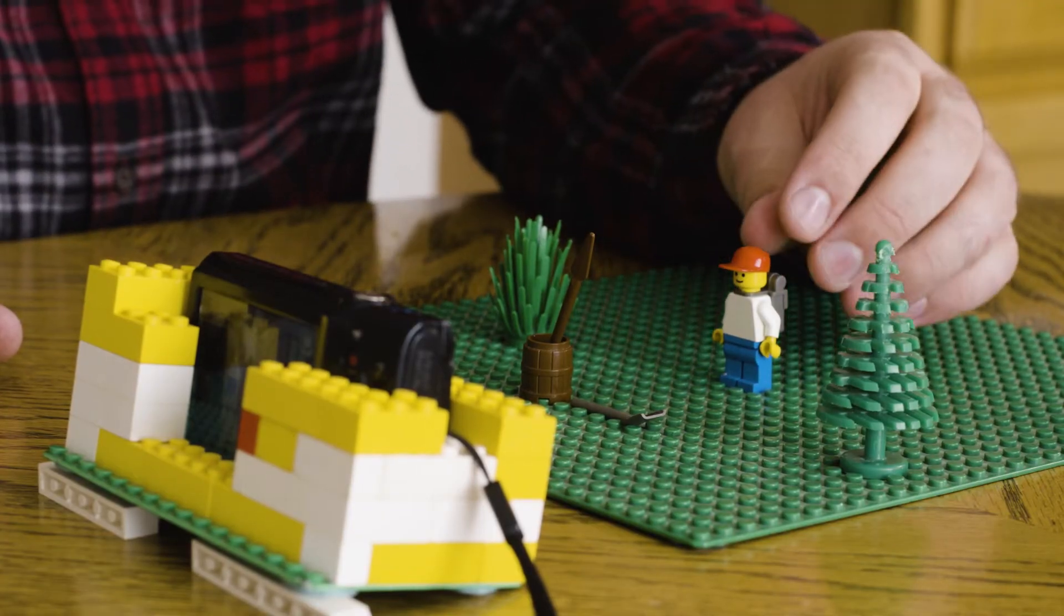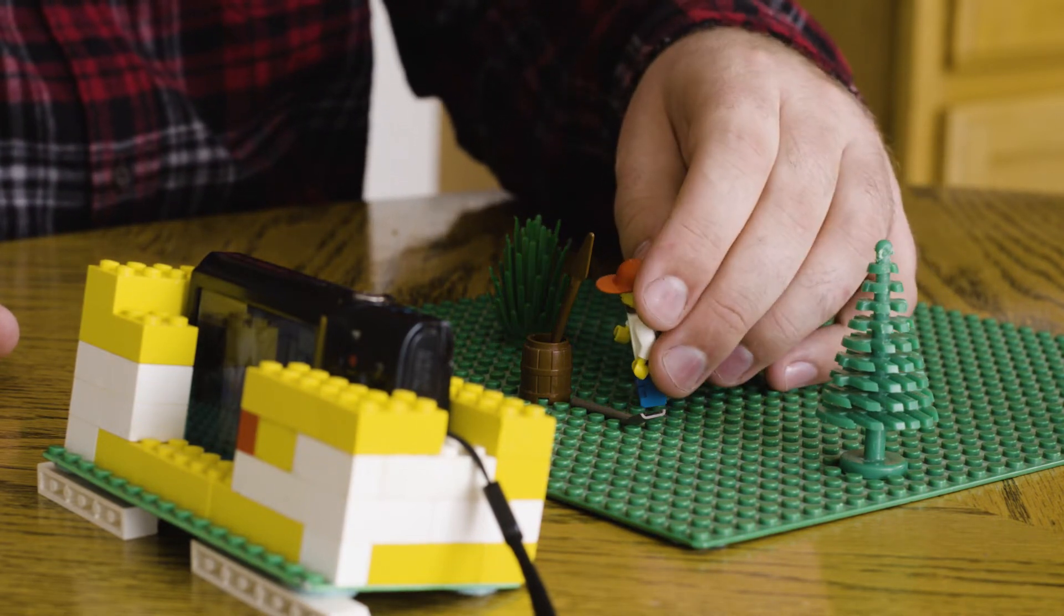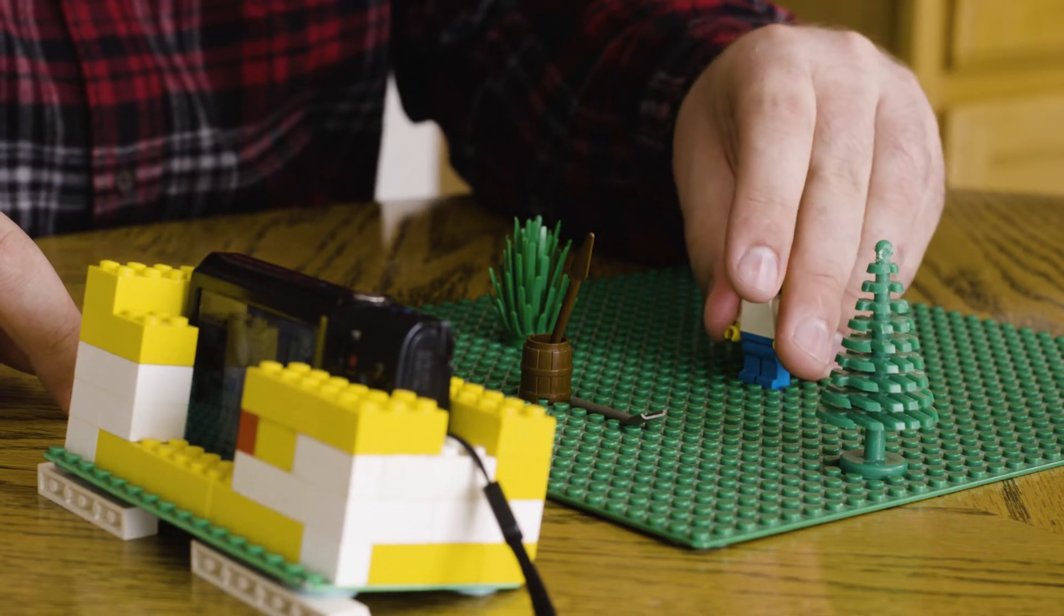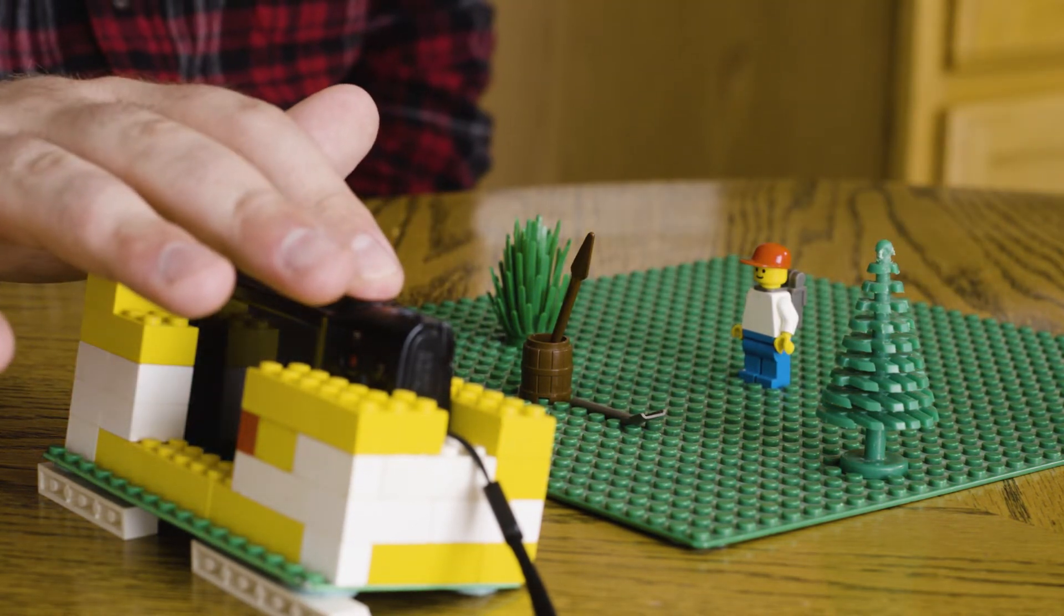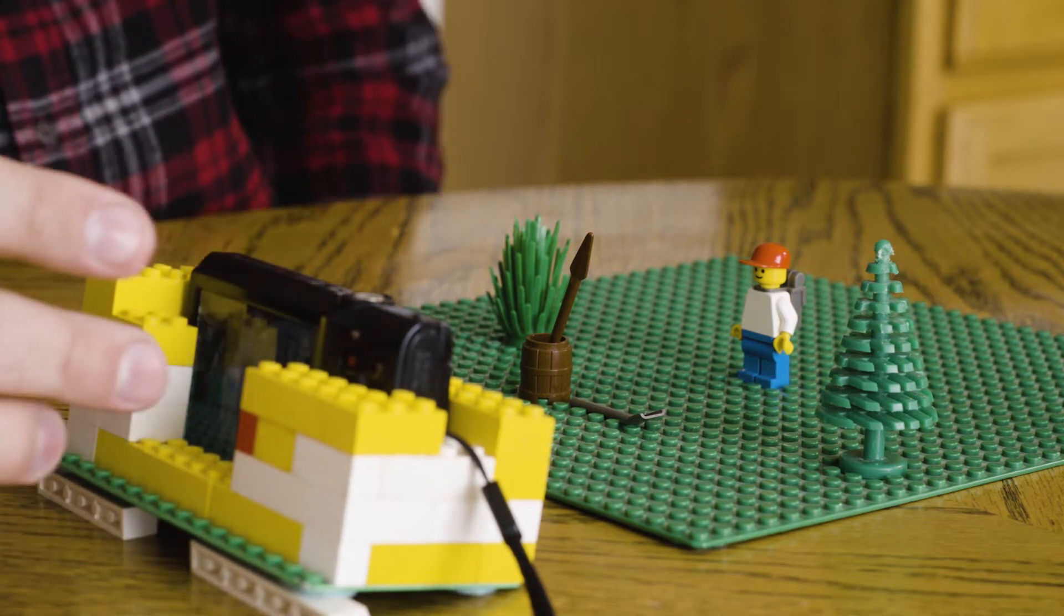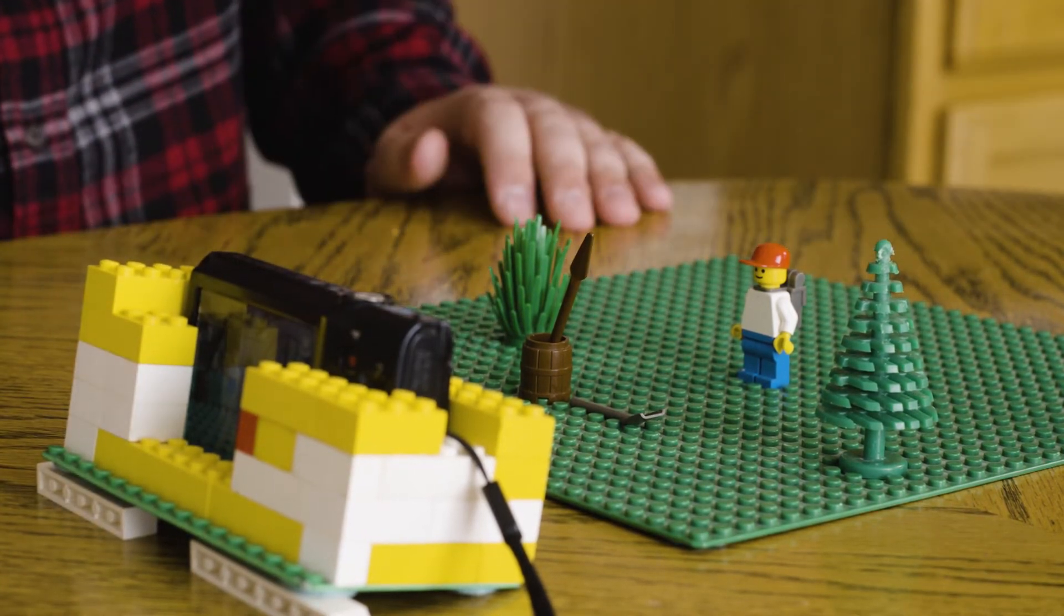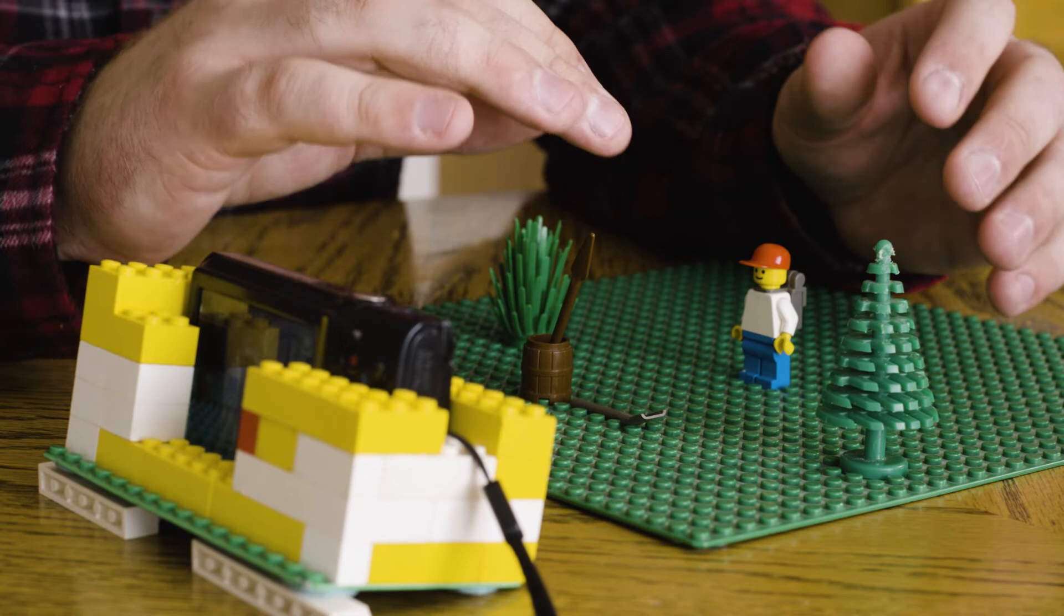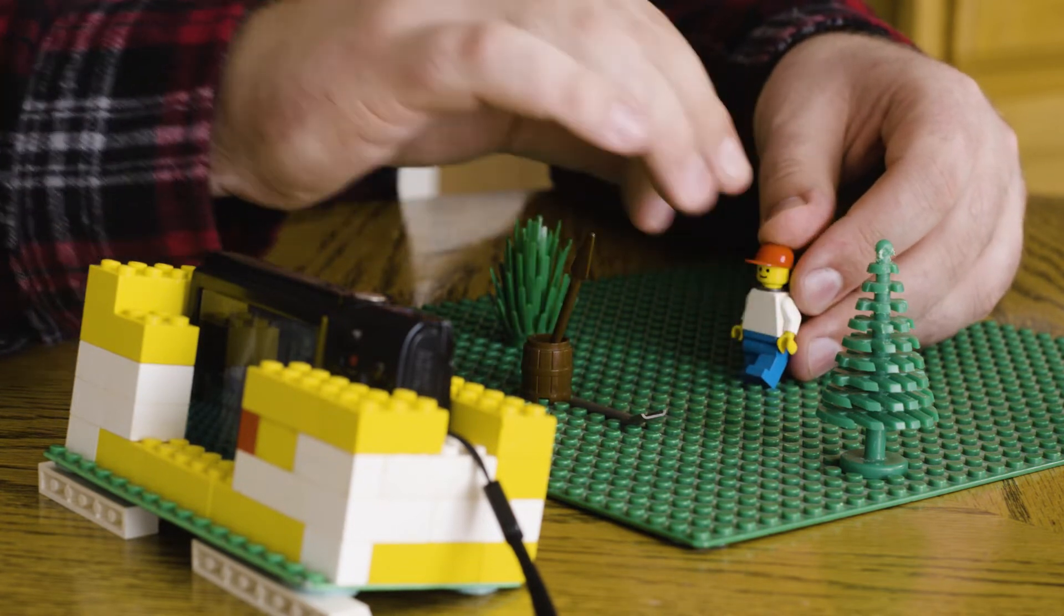But just kind of keep that in mind that you want about 12 frames per second. So I'm going to do something real simple here. I'm just going to have this little guy, this is Fred, he's going to walk forward. He's going to pick up this little shovel and he's going to pick up this spear. He's going to walk towards the camera. So the first thing you need to do is set the scene up where you need it to start and take a photo. One thing that you do have to be a little bit careful about is you've got to make sure that your camera is focusing on your subject. A lot of cameras struggle to focus on really small objects like LEGOs. So just be aware of that. So now that we've got our first picture, we need to get him to start walking forward. So we need to do this in very, very small steps.